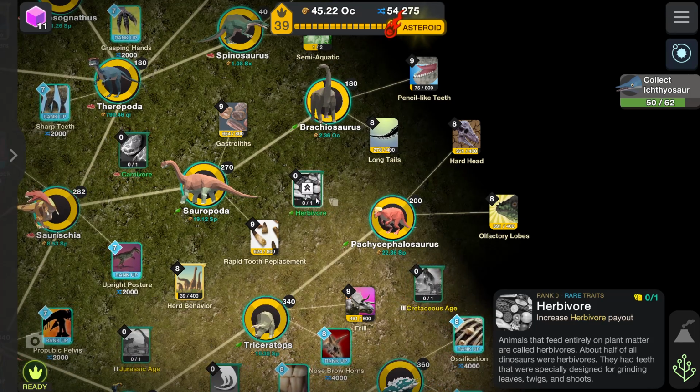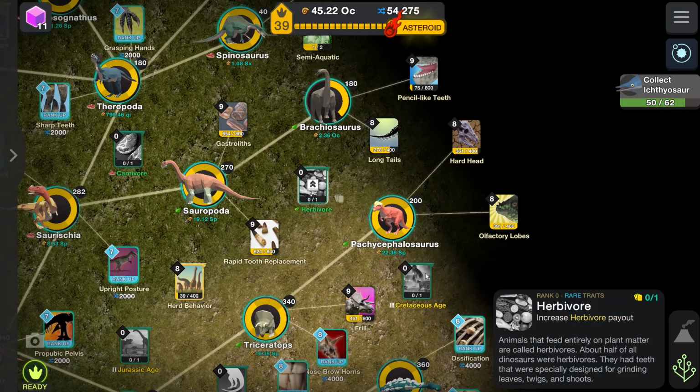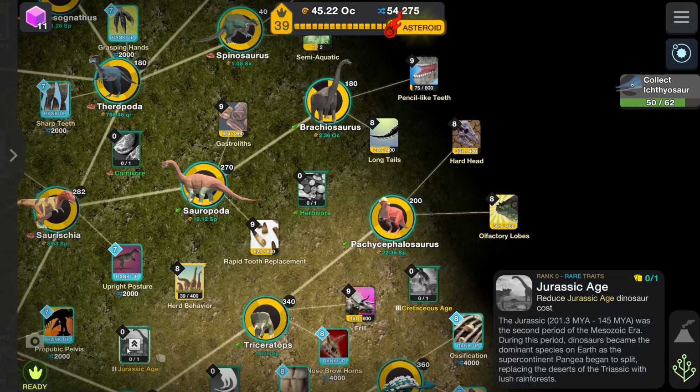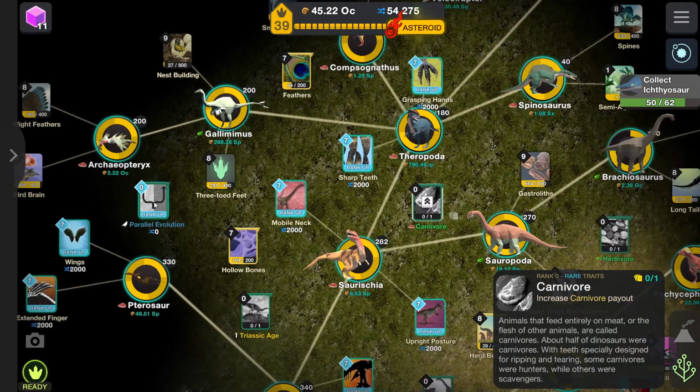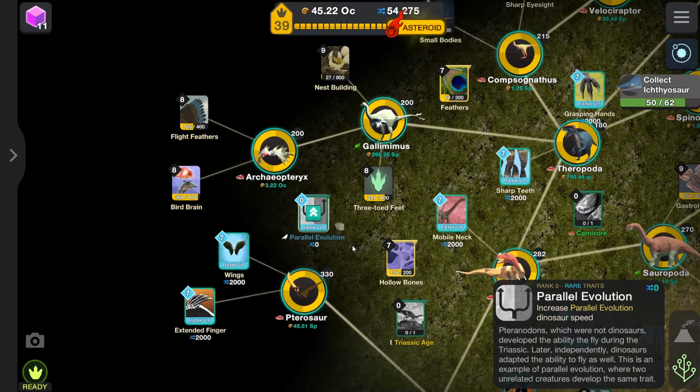I can't even upgrade this one, can I? Tell you what, we'll wait until... No, can't upgrade that one. Can't upgrade that one. I don't have any of these. Actually, I've not... Oh, we've got parallel evolution. Okay, we can do that one then.